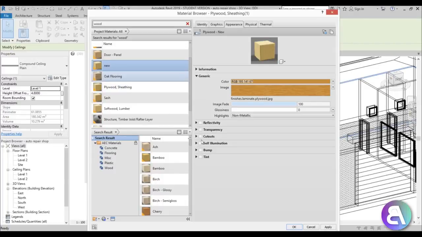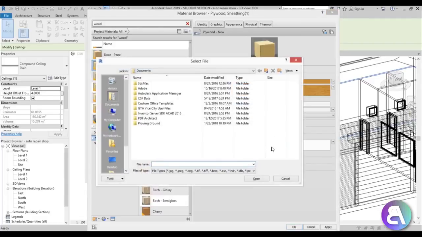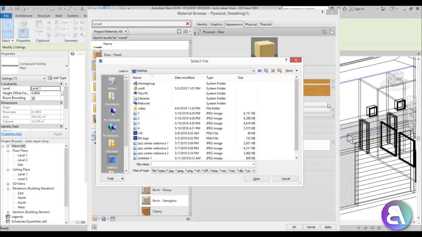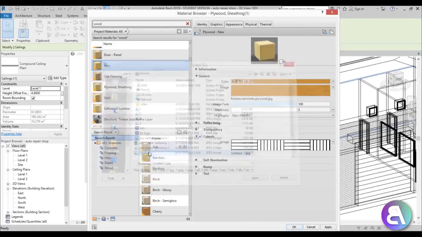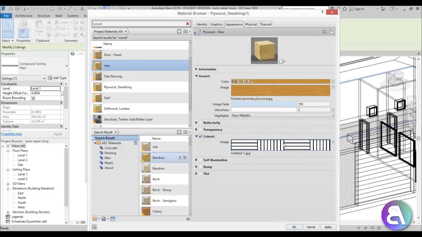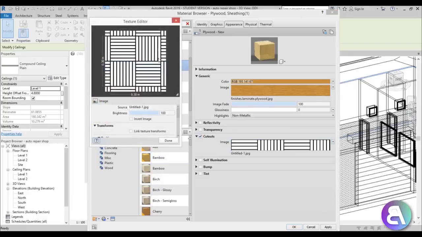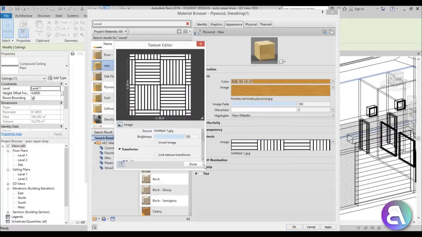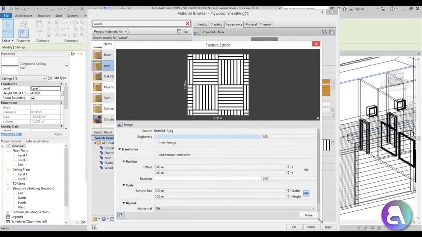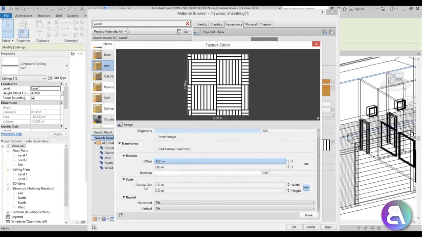And now I can go here and just check this cutouts, and here I need to search for the cutout map. So I'm just going to select this here that we created, and then I need to open this drop menu over here and go into edit image. We need to adjust the size of this image. So if I maybe make this a bit bigger, you can see here we have scale.